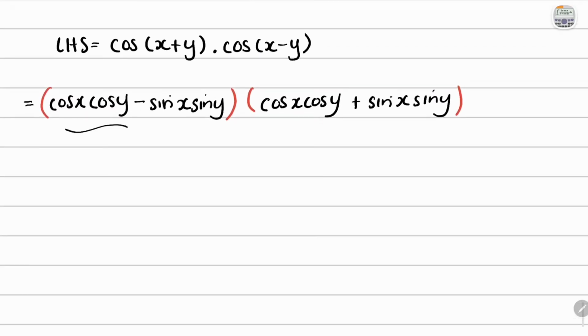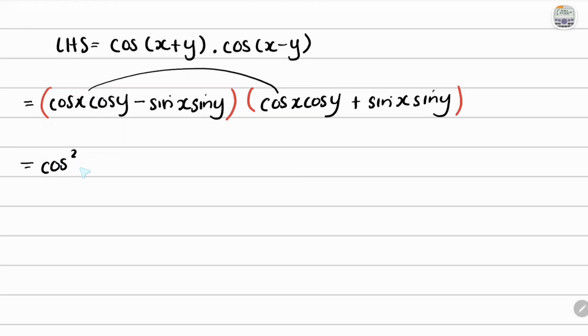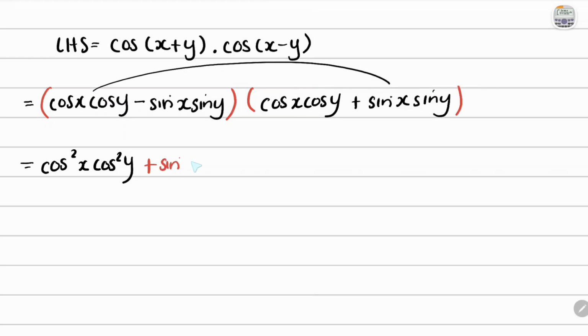Definitely something is going to cancel because they're exactly the same, as you can see, but we have a minus and a plus. So you're going to have two terms that will cancel. But let's go ahead and multiply. If you multiply the first term with the first term, you're going to get cos squared x cos squared y, and then that's it. And then the first term with the second term, as you can see, nothing there is the same. So I'll start with the sign. So plus, that's probably the thing that's going to cancel because it's positive and then it's negative. Okay, so positive sine x sine y, and then we're multiplying this by that.